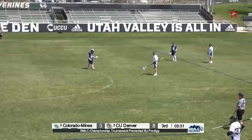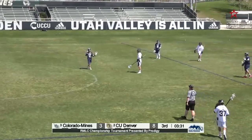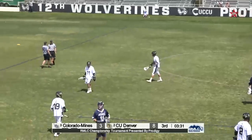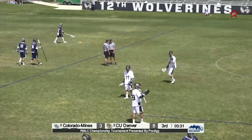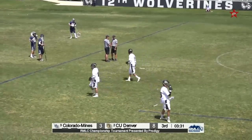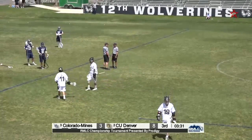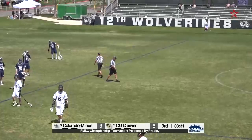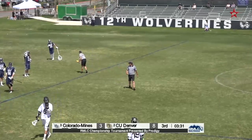A high hit, probably getting called for the cross check. Hands were spread on the cross. He knew it. I mean, as soon as it happened, he just started walking toward the sin bin. He'll take a knee. Referee's probably right now talking about how much time they're going to give him.